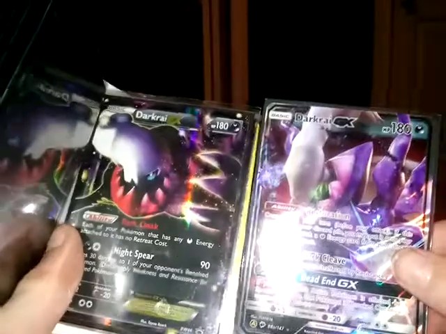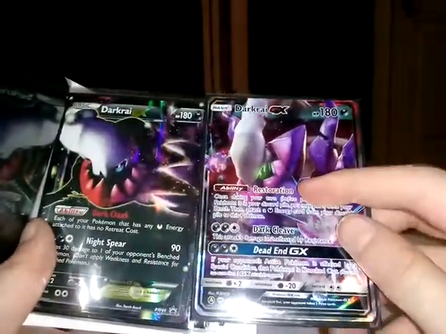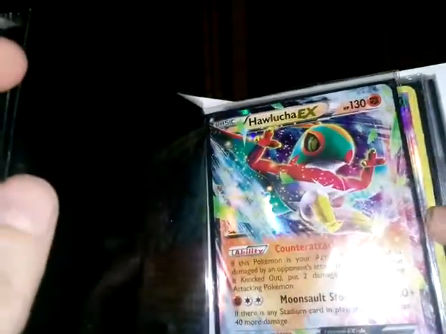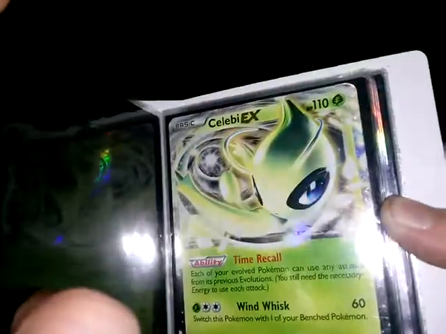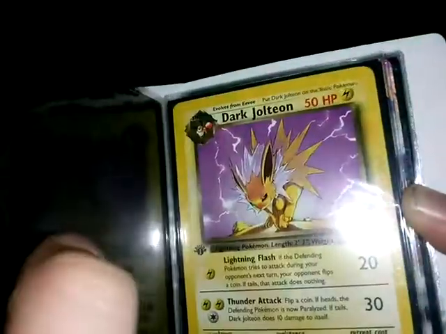Oh. Boom. Check out. This one's shiny. This one's not. Look at the difference. They look so different. This one has a green eye. Shiny. Yeah, so there's the difference. Steelix EX. Hawlucha EX. No, I'm not skipping. Mew EX. Man, the glare. Celebi EX. Secret Rare Golden Zekrom EX. Meowstic EX. Celebi EX. Palkia Team Plasma EX.